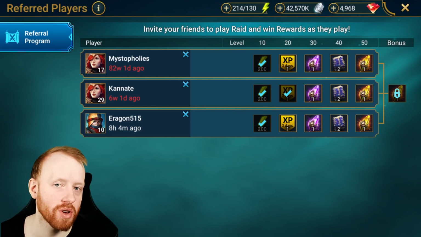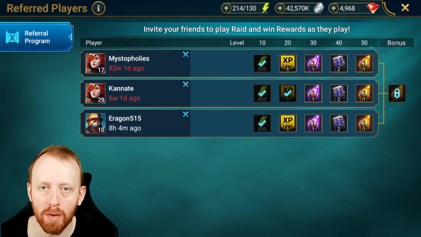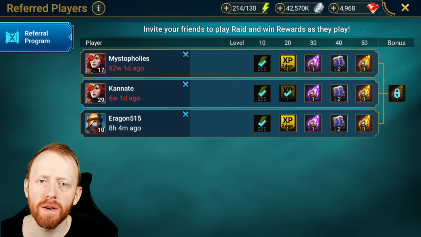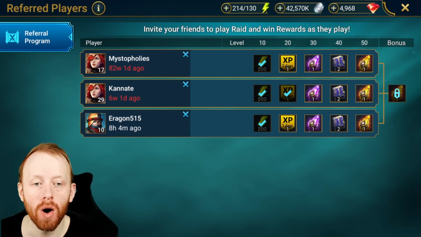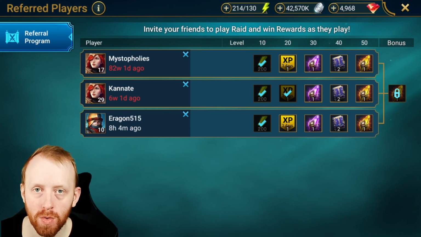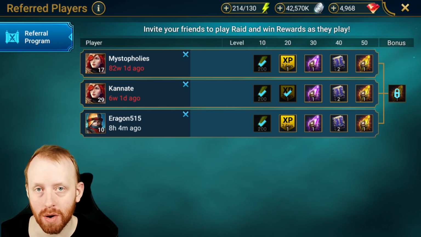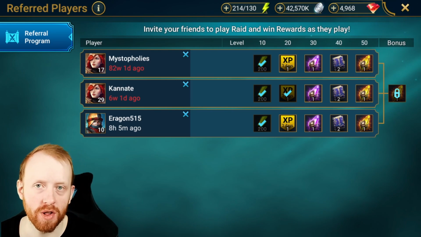Or if you are just looking to create an alt and a free to play, I know a lot of players in the end game will sometimes create a new account if they're a little bit bored with their own one. Or if you just want those rewards, there is obviously a number of people who will want to figure out how can I get those rewards as quickly and as efficiently as possible.